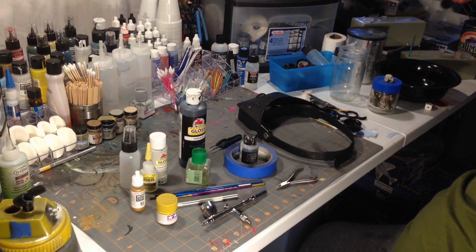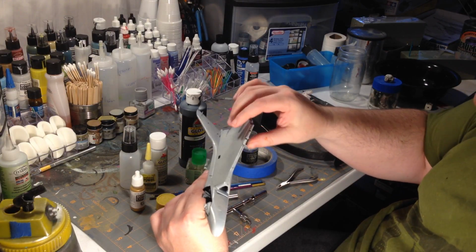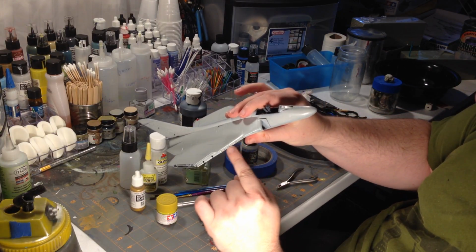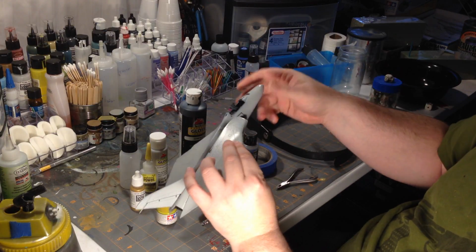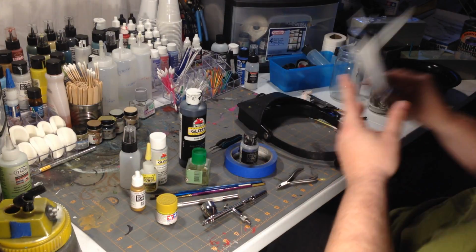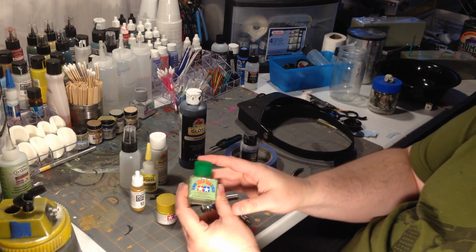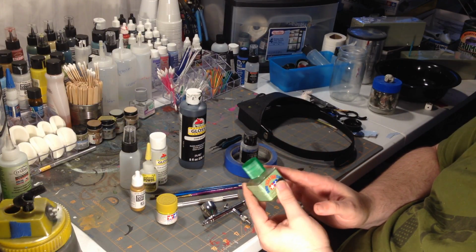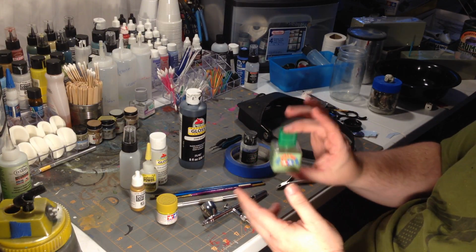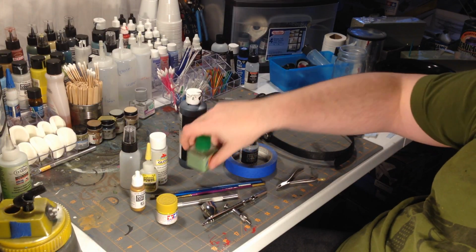So another example, this is an aircraft I'm working on right now. It's a Skyray. The join here between these two parts, you can close them together with your fingers, and I can brush it across. I get a nice seal. So I need this type of cement. This can build your whole model kit. At Hobby Lobby, you can get it for about $5-6. It's a little expensive, but a bottle like this will build many models, so it's worth the cost.